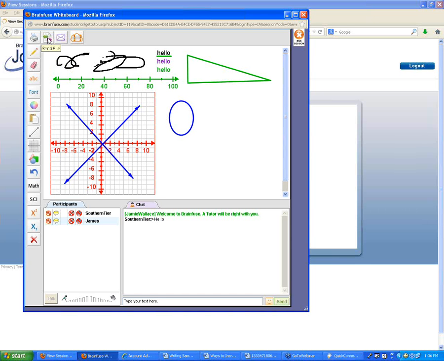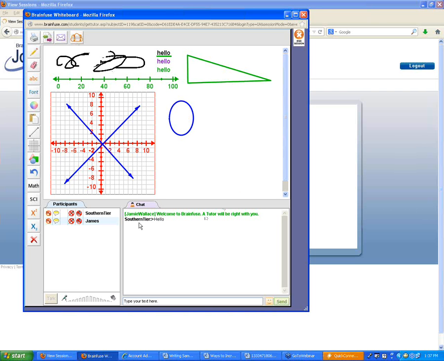This button right here lets you upload a document directly to the tutor you're connected with. So if you log in to get help on your resume or a paper you're working on, you can click on this button to upload your document right to the tutor you're connected with. And then the last button here is Cloud Pack Explorer. So this just lets you access your Cloud Pack. Any documents you've uploaded into your Cloud Pack, you can then access them here and open them up right on the whiteboard. So you have a number of options for sharing information with your tutor. You can use Cloud Pack, you can use the Send File option, or you can just copy and paste right onto the whiteboard.